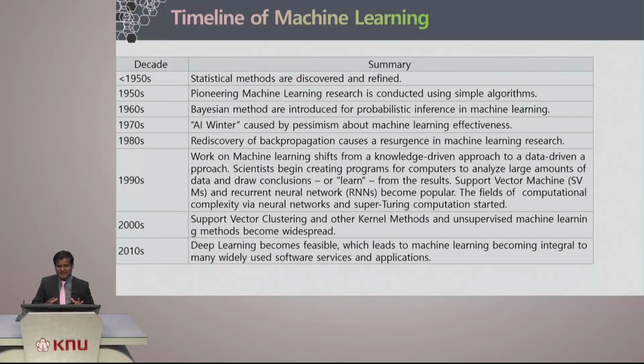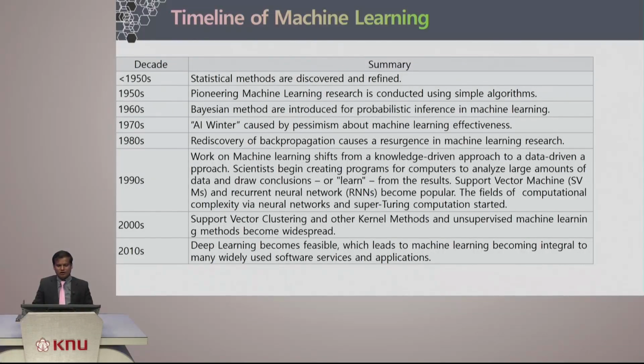Though machine learning and AI at times do overlap, machine learning itself has been there for a long time. Though things were developed in the 1990s, where machine learning shifted from a knowledge-driven approach to a data-driven approach. And as we know, big data and big data analytics came into the picture, where machine learning is also used very widely.